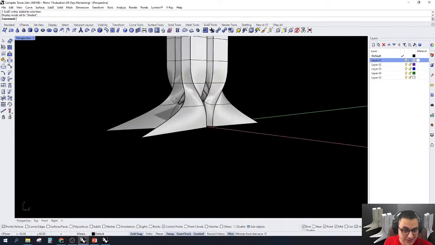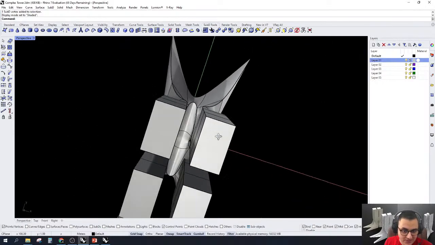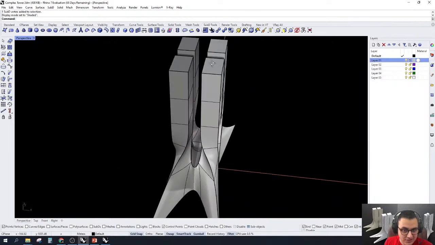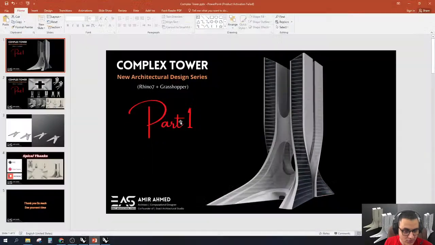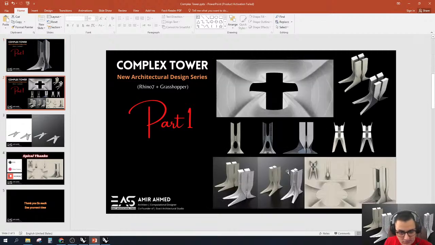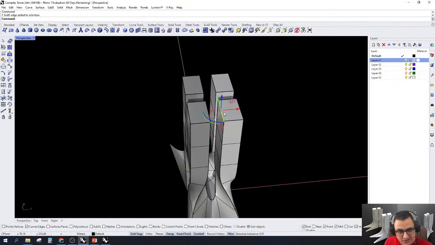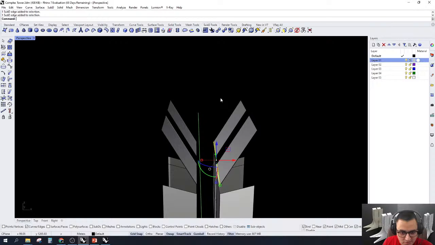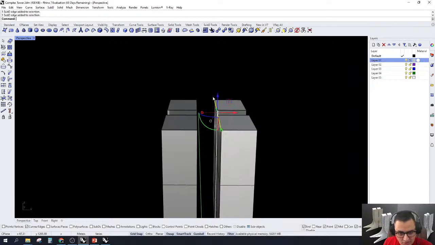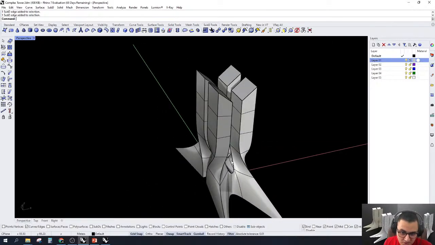Now let's add more detailing. I want to create entrances. I want to create bridges between those complex towers, and actually I want to create this slope at the top. Yes, this little bit of slope. So basically I will select the edges, this edge and this edge, and move it a little bit down. Let's say 50. 50 is way too much. Sorry, 25, -25. Yes, and this is basically perfect.